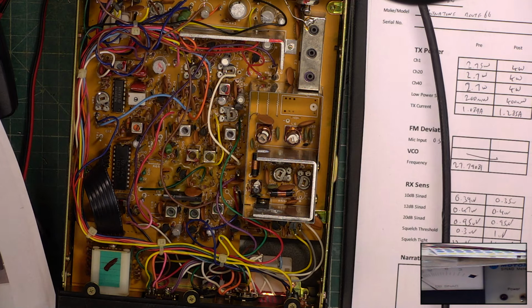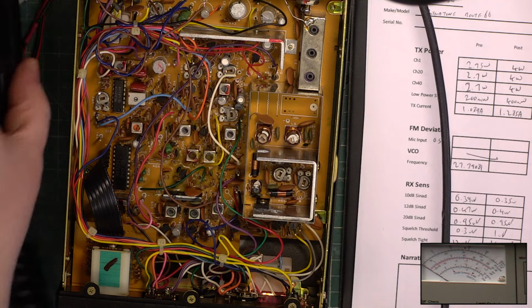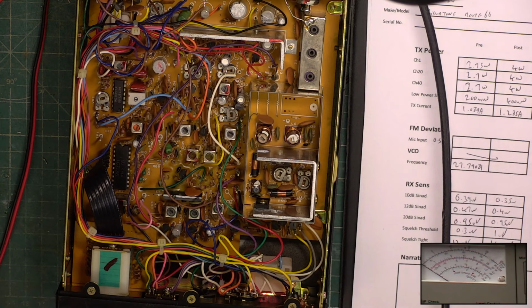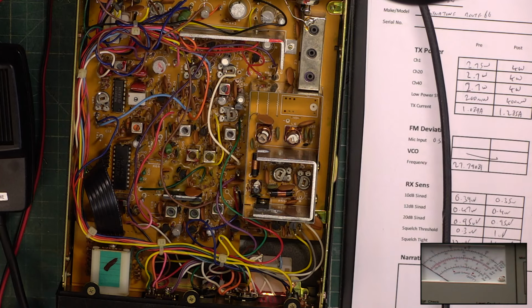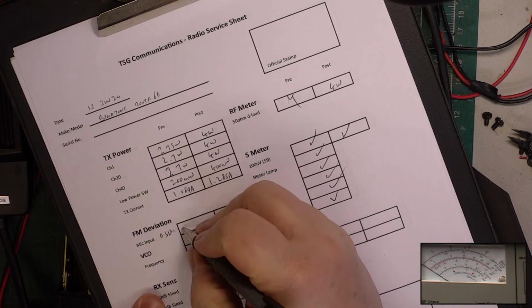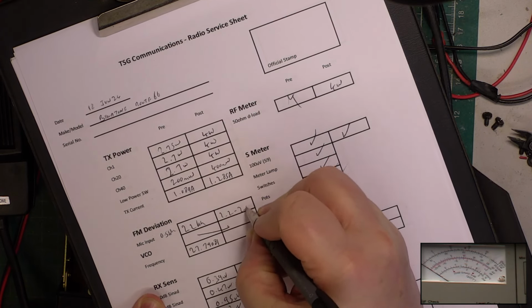And out of interest, we'll see what it says on the Marconi test set. Oops, I'm not in the right mode. Wow, it's reading 1.6, reading low today. Which is why we use the other one. So it was actually 2.2 kilohertz, it's now 2.2 to 2.5 kilohertz.